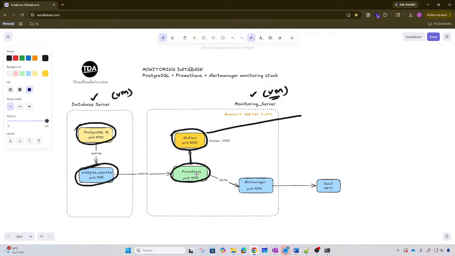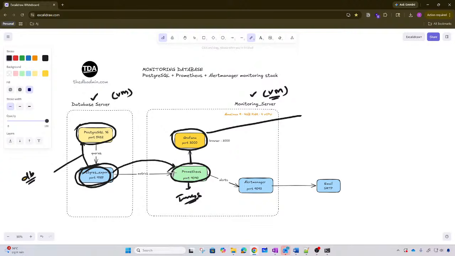Prometheus is a time series database, which is gathering the information from the Postgres exporter. And the Postgres exporter is connected to your database using the database credentials, like username and password. Once it is connected to your database, it will pull all the necessary statistics, metrics, monitoring metadata, and all those things, and over the network, it sends all the details to Prometheus.